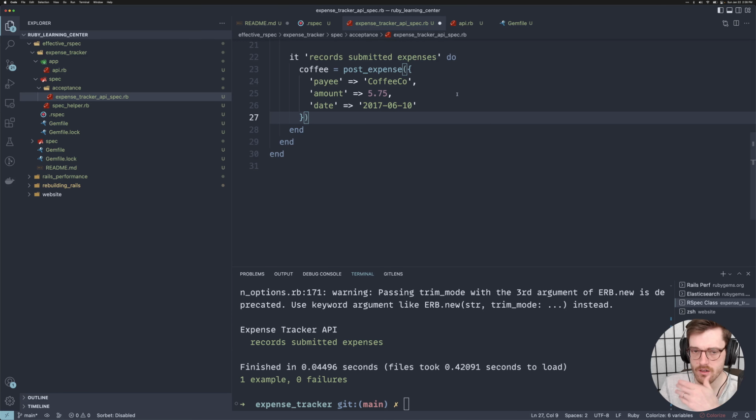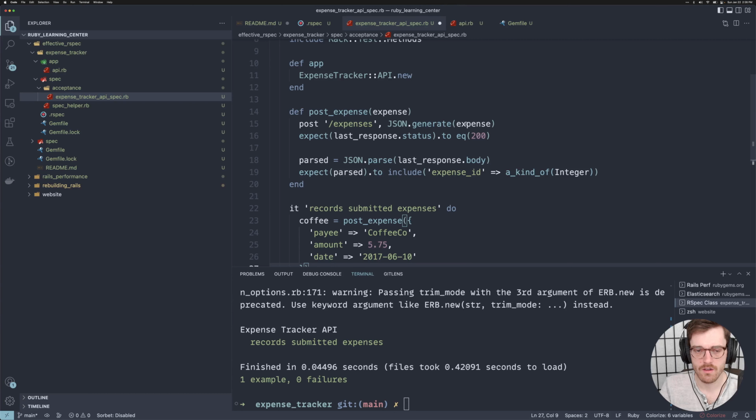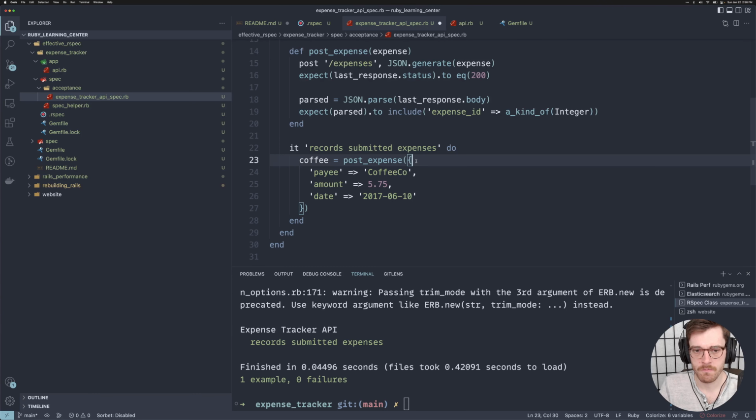Change that over there. I mean, I get that it's an implied hash, but I'm not exactly sure about that. Let's see here.